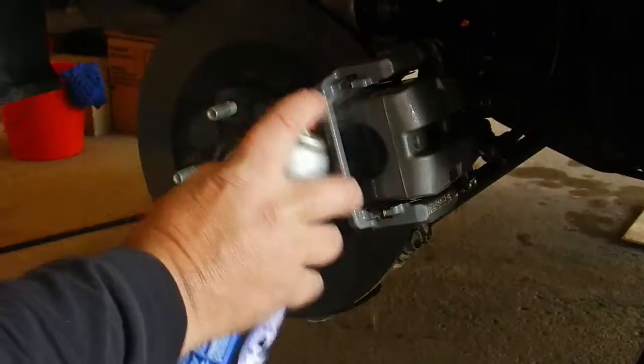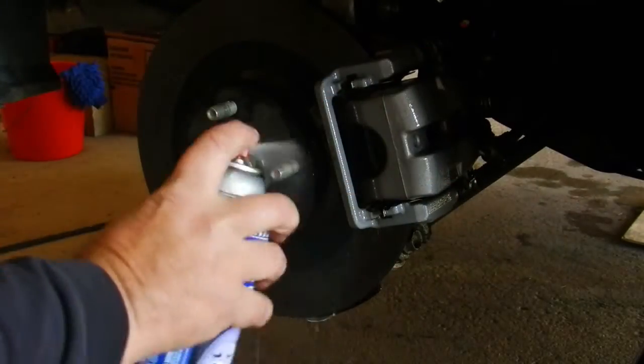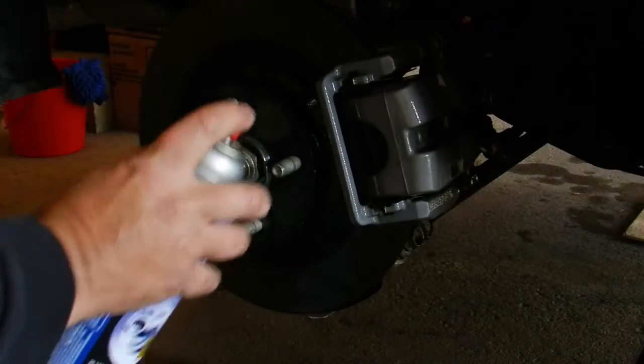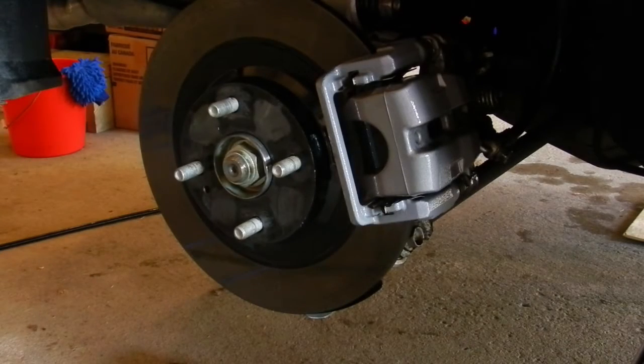So now I'm moving on to the rear brakes. The caliper is slightly different from the back as opposed to the front ones, but the general principles are the same, so the procedures will be the same as well.